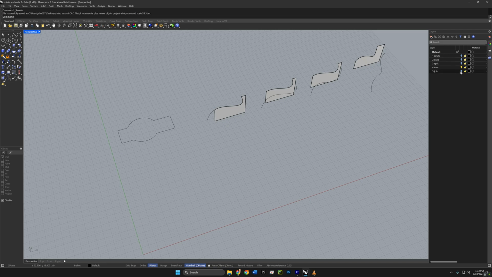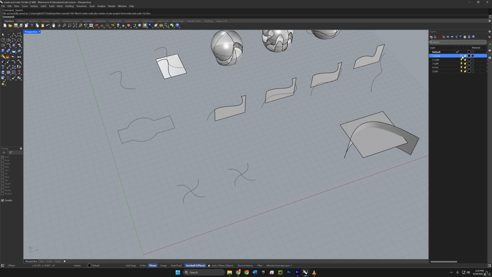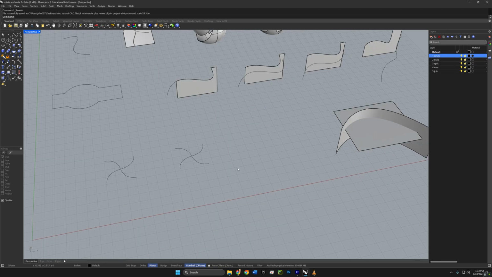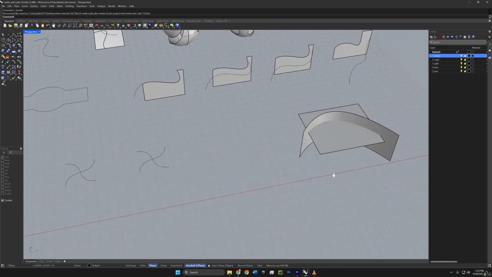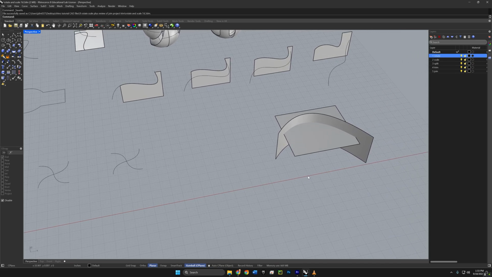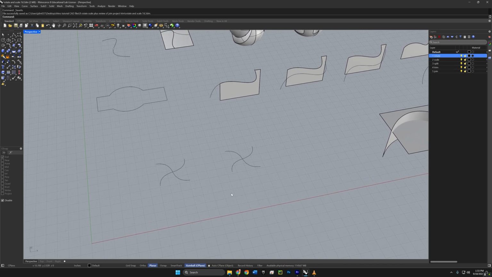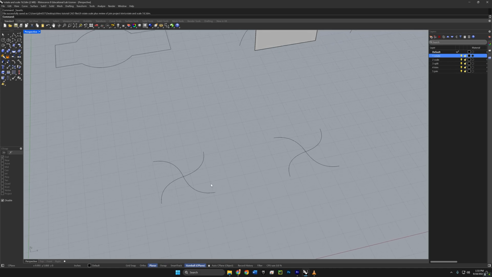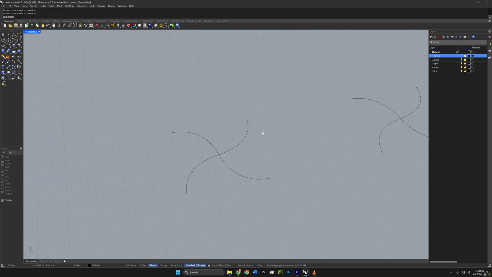Now let's turn the join layer on, and while we're at it, we can go ahead and turn the previous layers back on. In this layer, we'll take a look at a couple of simple join examples, and then we'll take a look at a more complex trim and join situation here. So if we zoom in on this geometry and take a look at the parts that make it up, we have two overlapping curves.